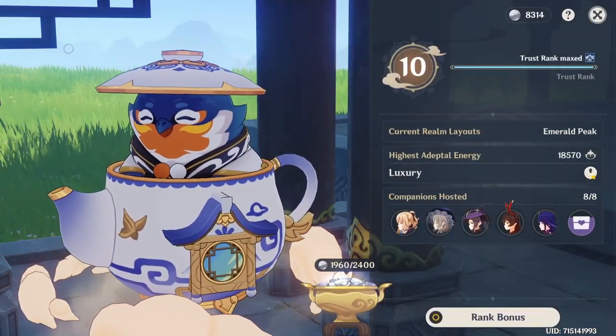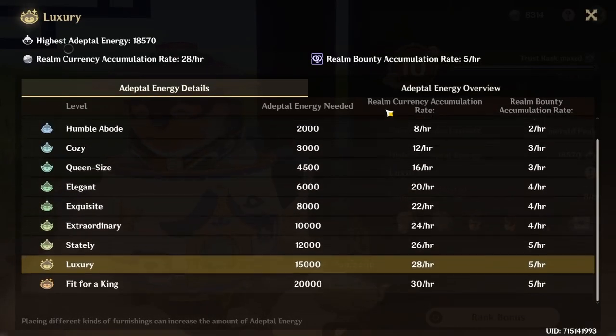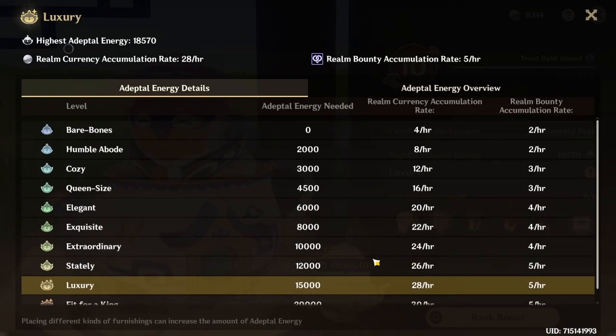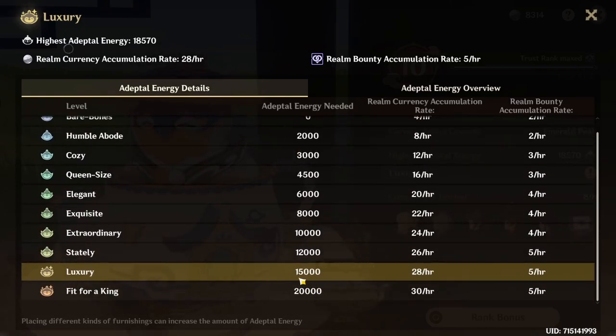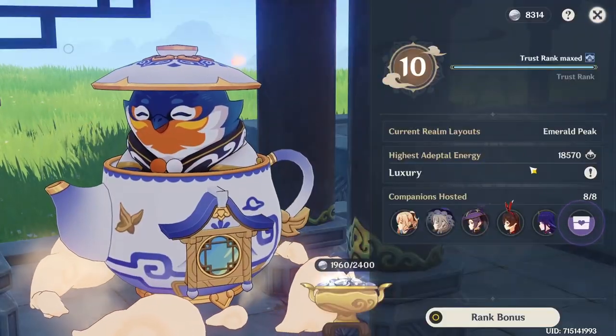So we're gonna start off with Adeptite Energy. The way you get Adeptite Energy is by placing furniture. The higher your Adeptite Energy, the more rewards you get. As you can see, mine's not maxed yet, so that's what I'm working on right now, and I'm gonna teach you how I do it. So we're going to go into here, and actually we're going to explain this.